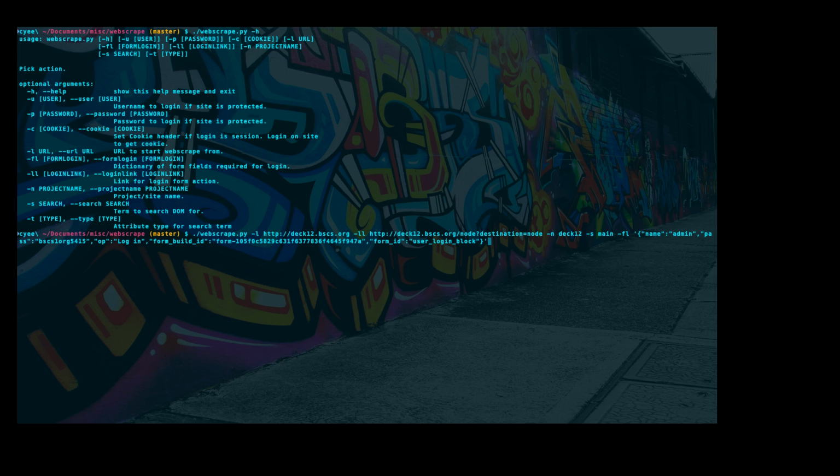I'm going to close out my dictionary or JSON object in this case. And it's really important to remember the strings and doing single quotes on the outside and double quotes on the inside. The double quotes are required for it to be valid JSON, and then we're going to actually convert that into a dictionary in the program itself. So that will be it. And then if I hit enter, it should start scraping it.